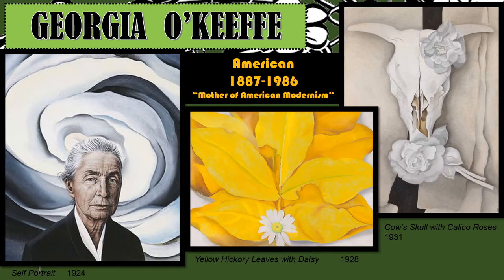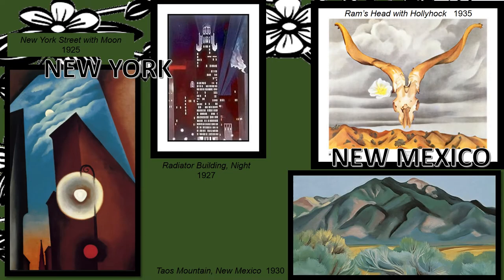The next artist is Georgia O'Keeffe. She was an American artist born in 1887, and some people even call her the mother of American modernism. She was one of the first women artists to become famous in America. She was born on a Wisconsin farm and was 99 years old when she died, painting for over 80 years. Since she grew up on a farm she was fascinated by nature, so it's no surprise that flowers became one of her most famous subjects. Like most artists, she also painted a variety of things, including the places she lived — New York and New Mexico.